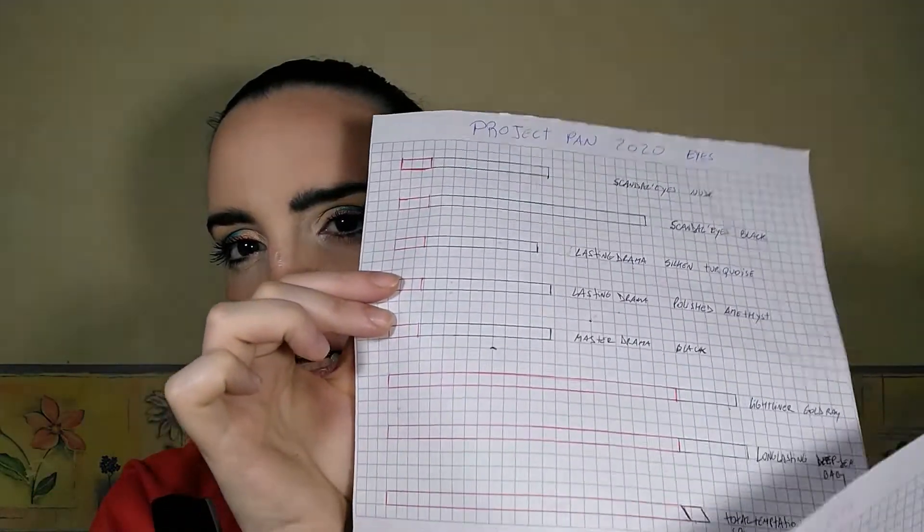I want to do something totally different because last year I had a problem with one of the eyeliners that broke when I was measuring it. So this time I will only show you the sheet that I have ready — the things that I will be using a tiny bit more. In my project plan, all my collection is in. I will be doing a rotation sort of project plan, and each month I will get something different that is basically the foundation. So each month I will change the foundation. For example, I have this foundation, but I have another shade too. So maybe this month it will be this shade, next month another foundation, then back to this foundation in another shade.